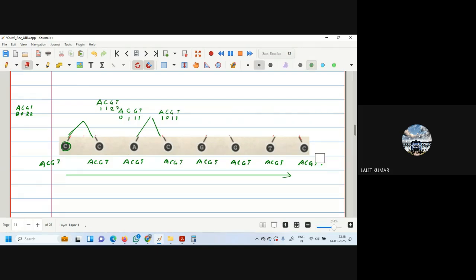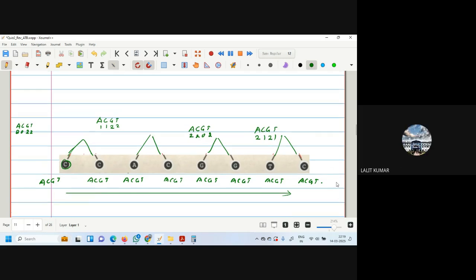Is this okay? Now we come to the same. This is GG, so it will become 2 2 0 2, and here it is TC, so it will become ACGT 2 1 2 1. Is this okay with everyone?